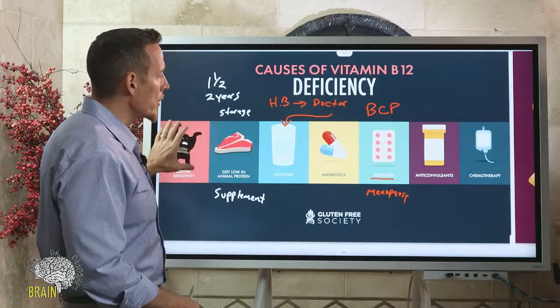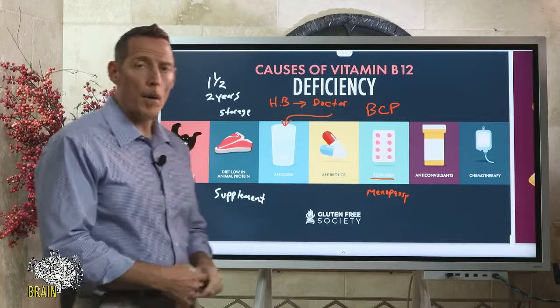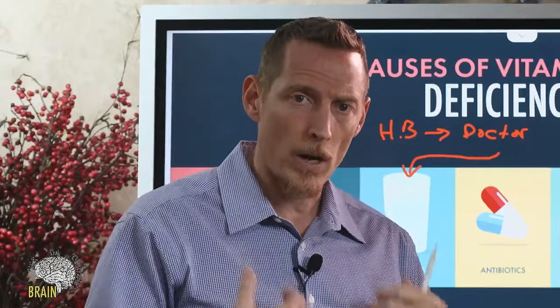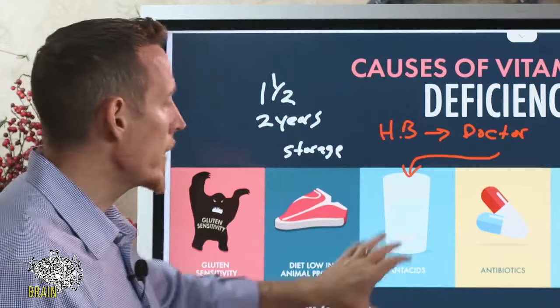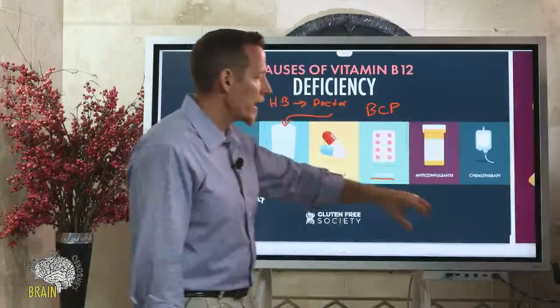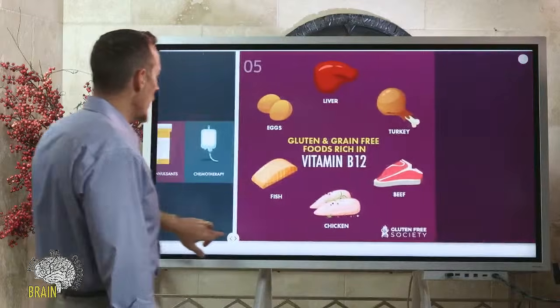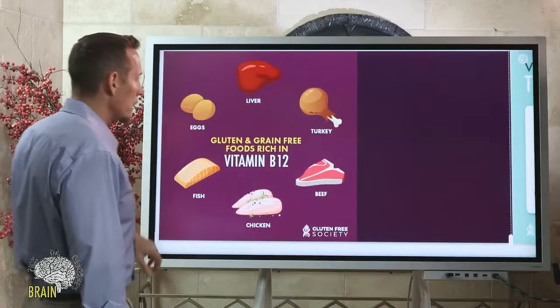So again, your diet could be too low. You could be damaging your intestines by eating gluten. Other food allergies can also do this. Gluten is not the only food that can damage the GI tract. And the number of different medications, in my opinion, are probably one of the biggest causes of nutritional deficiency, period, inclusive of B12.